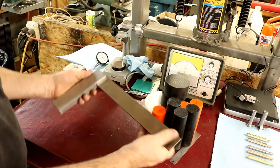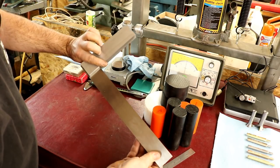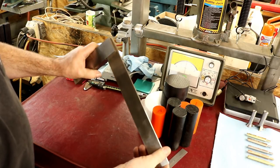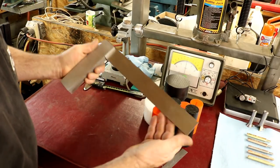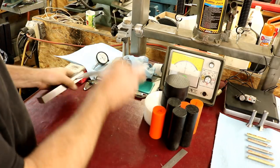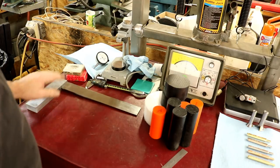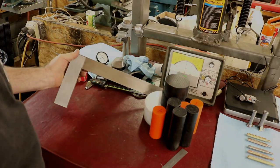a really nice big machinist square. That's a Mohr & Wright. It's the only Mohr & Wright tooling I have in the shop. It's 12 inches. Very, very nice. It's perfect condition. Literally brand new condition. Edges are perfectly sharp and there's not a ding in it. Very, very nice. Thank you, Mike, for sending that along to the shop. And I sent Mike a nice brass hex square. That's in the mail, Mike. It's shipping today. So thanks again, Mike, for sending that on.